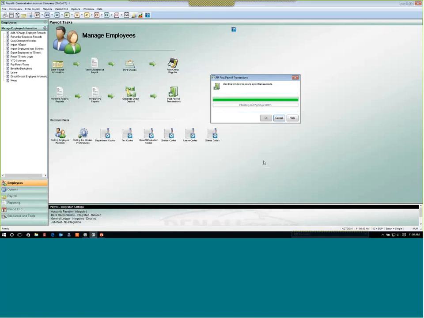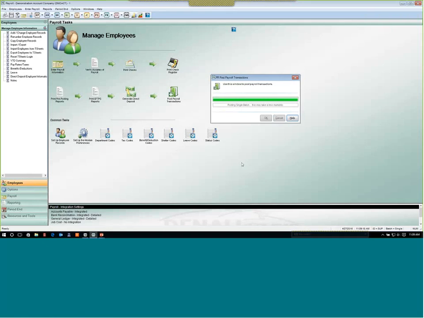The posting does take a few seconds, especially in my situation, because I've got every Denali accounting module, and I'm going to be posting to 4 different accounting modules here with this payroll batch. So with Denali Payroll, it's the accounting for your payroll processing. It does all the accounting for you.